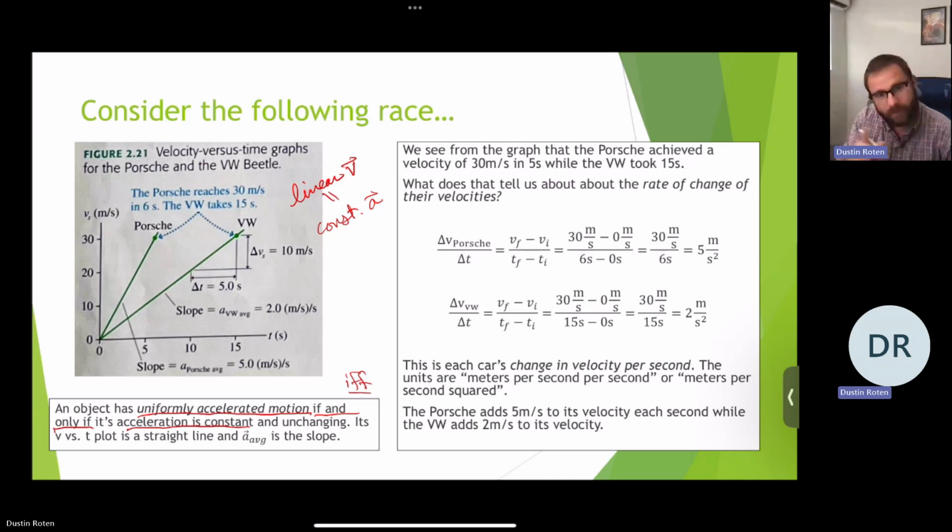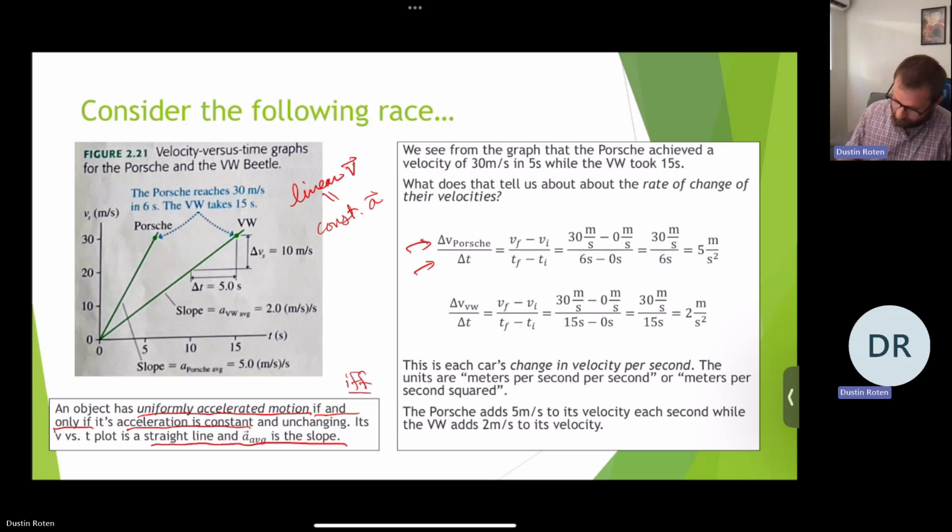All right, and in this case, the straight line slope, well, that's just your average acceleration, just like last time we talked about average velocity. Okay, well, we can start applying this whole idea like we did last lecture, where we talked about the change in position over change in time. Well, that gives us a slope and that gives us a velocity. Well, here, the change in velocity over change in time, that's going to give us our acceleration.